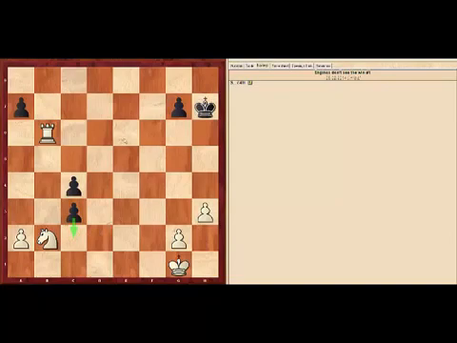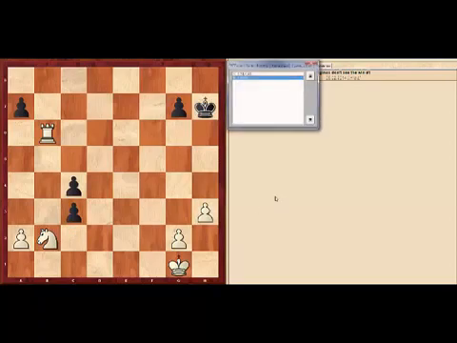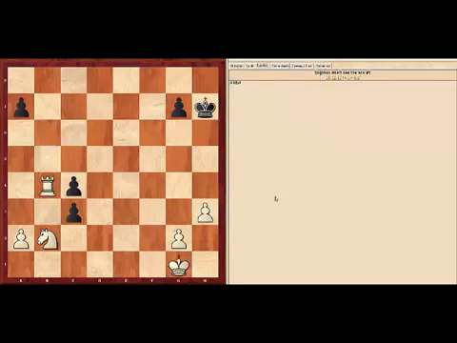If the rook moves someplace, we would take the knight and win. If the knight moves, just c2 promotes. But there is still one more move for white. It is an extremely strong move, rook b4. And now if black takes, we just capture on b2. If black plays c2, white plays rook takes c4.